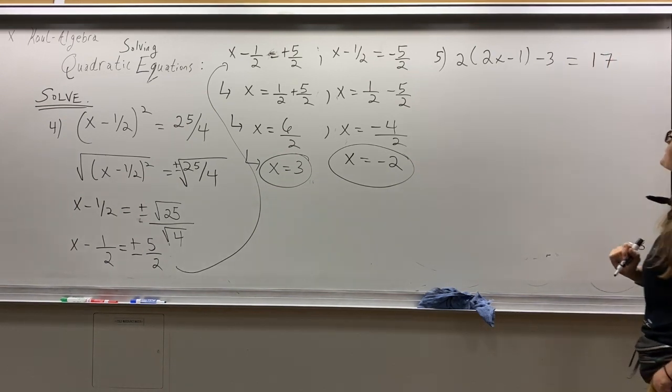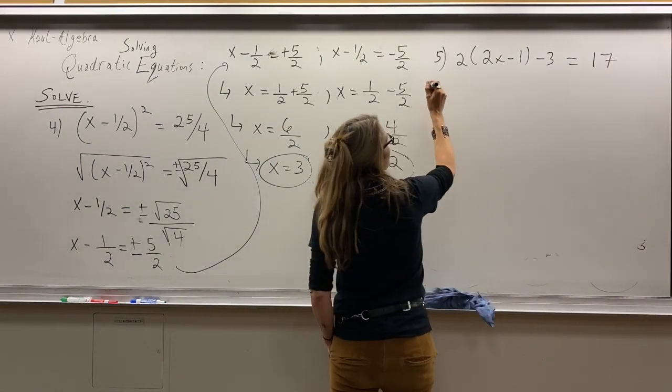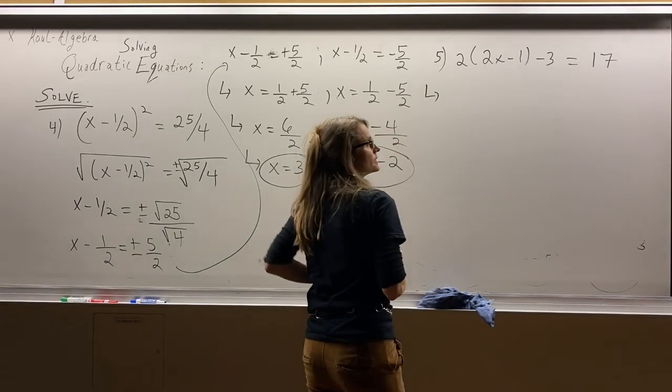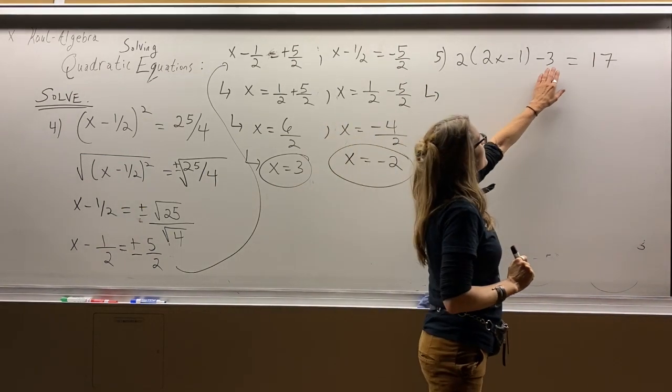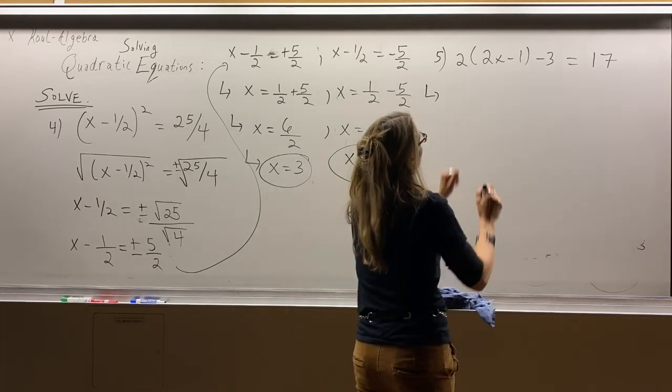17. We're going to make this a little more of a challenge. All right, so if you have a problem like this, there's a lot of little details you got to attend to first before you could just directly take the square root. So in this case, what I would do, doing my step-by-step numbers, is add 3 to both sides, and then I would divide by 2.